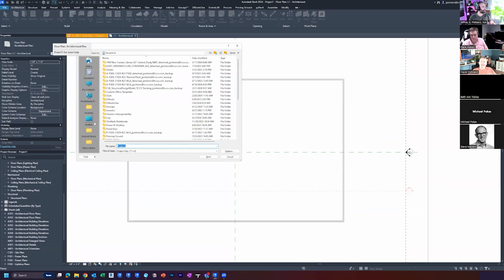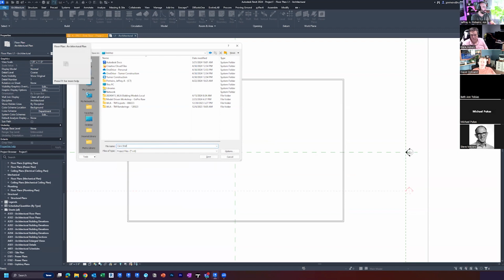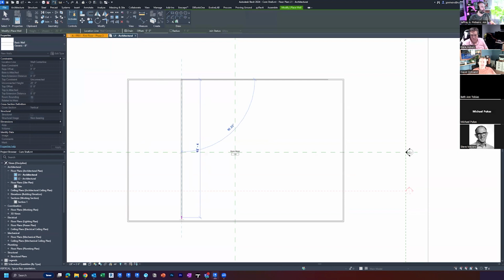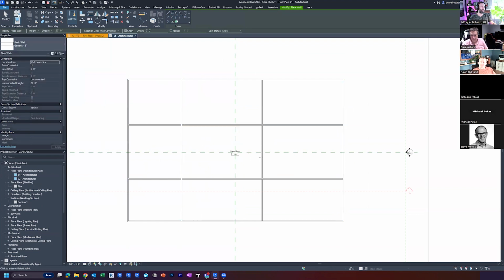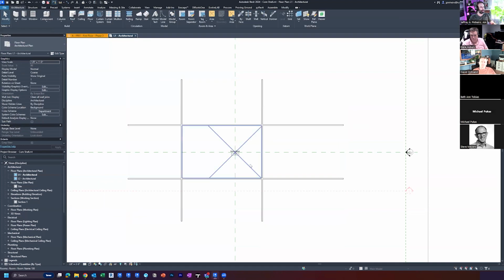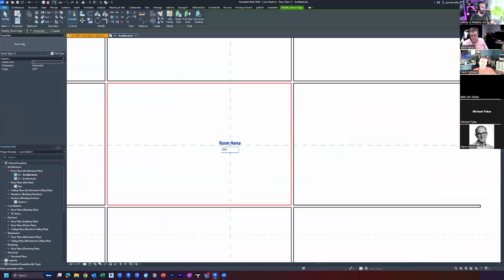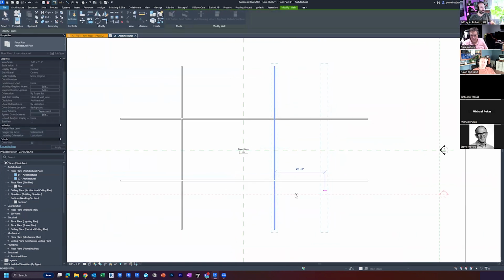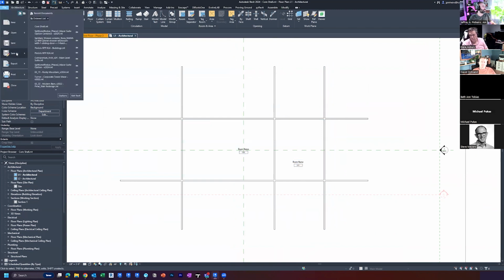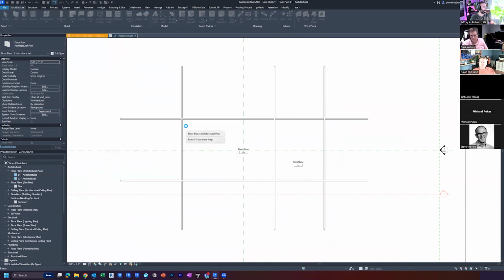Let's see. Okay, I'll create a project. So this is our core shell, so we'll call this one our core shell. Okay. And then once that saves, I'm just going to save as. So I'm going to make this one our, oh, here's an interesting thing. Are they using the core shell boundary for their fit out rooms? I guess it doesn't really make a huge difference. All the fit out ones are 200 in our sample here. All right, so we have this one. I'll call this fit out. Save as project fit out.